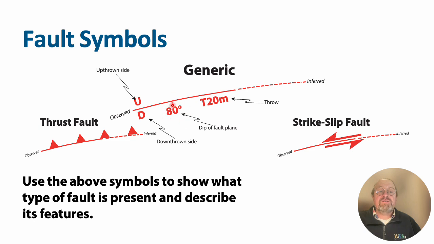there is a degree value, which is the dip of the fault plane. And typically normal faults are depicted in this fashion. With a thrust fault, you have these little teeth, these triangles here, and they're always on the upthrown side. So this shows you that this block is moving up. It's the hanging wall block, and it's moving up relative to the footwall block over here. And finally, strike-slip faults, and usually we depict these with arrows showing the sense of motion.